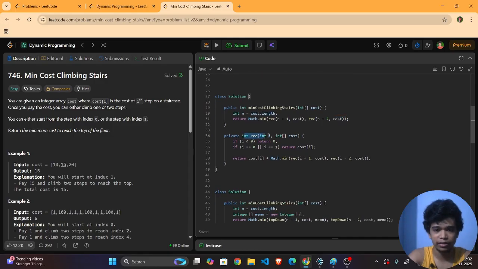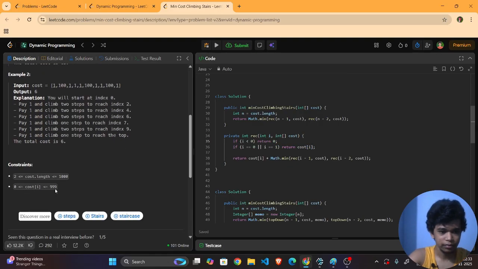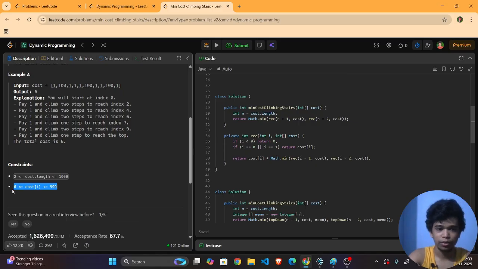Now inside my recursion function, if i is less than 0, then I'll be returning 0. If i is equal to 0 or equal to 1, then I'll be returning the cost of i. Can you understand this? So here, this condition, the index value cannot go below zero.